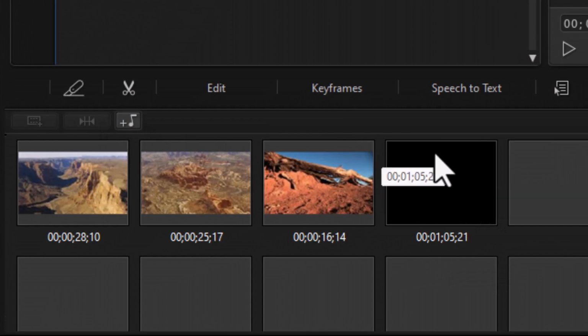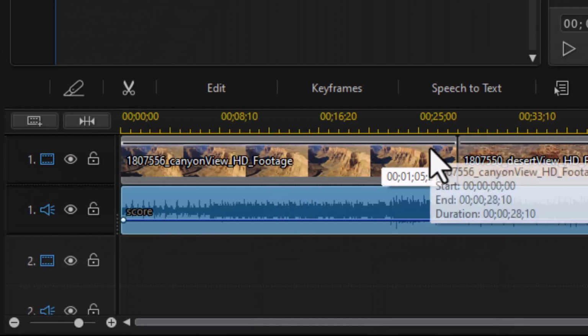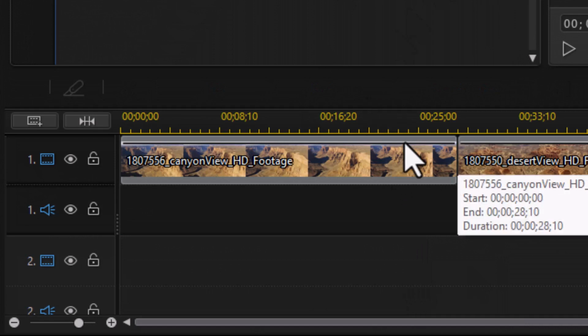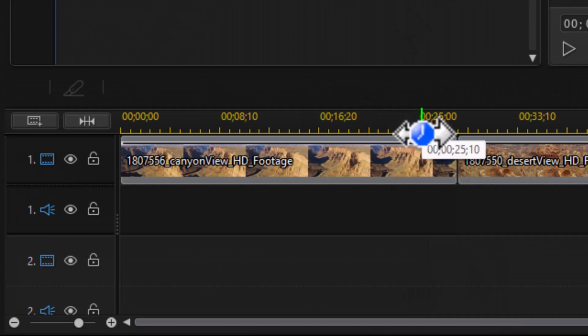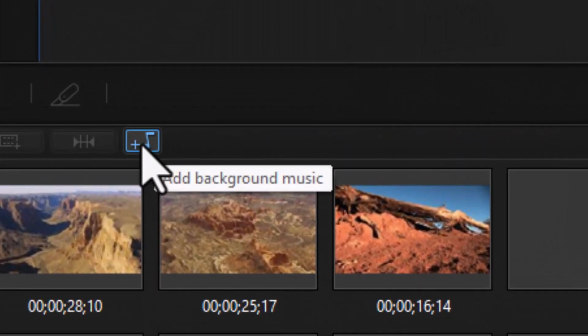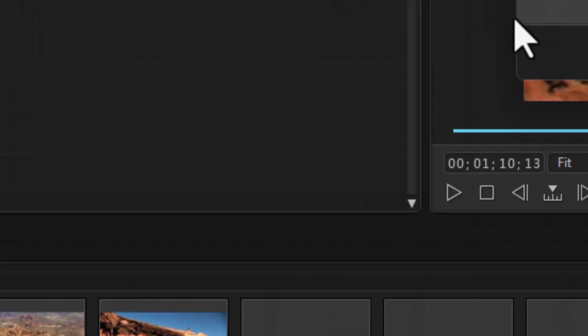So I have this black space that indicates content beyond that last picture. So that helps me, at least if I want to do some analysis to see how I want to fill the gap. And we'll remove that. Let's add some music. Now, if I want to add music in the storyboard view, there's a quick way to do it for my whole project. I simply click on the icon of the music symbol, and I can add background music.